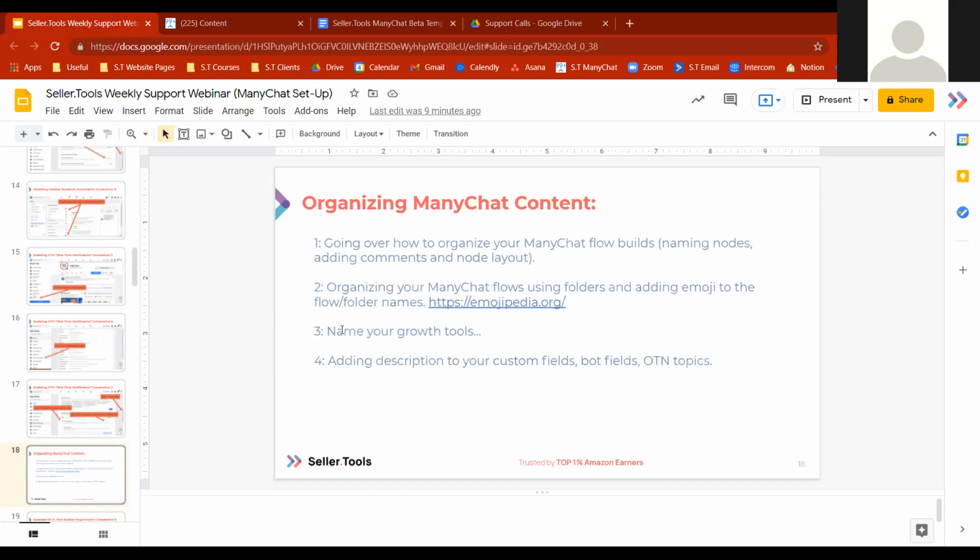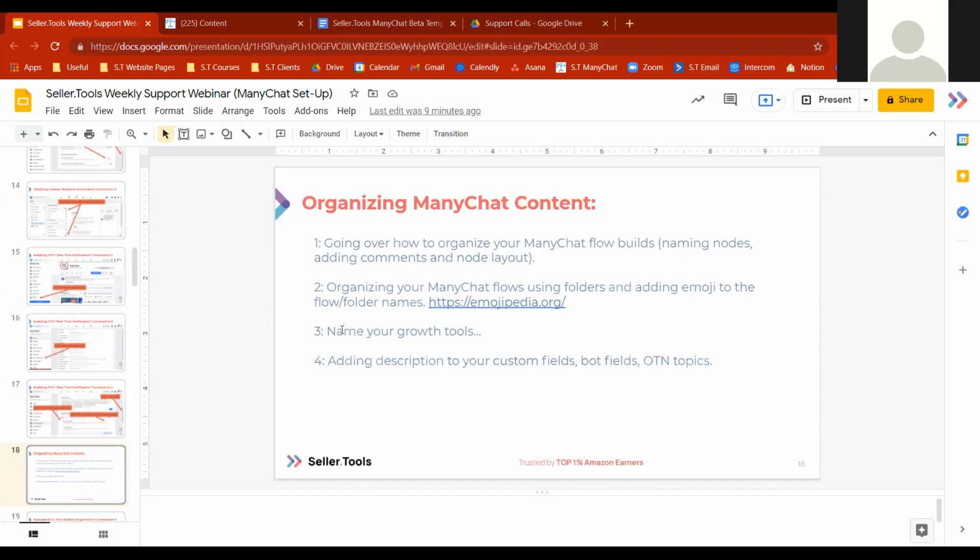And the last thing is just naming your growth tools. When you make a growth tool, ManyChat automatically names it like growth tool 99 or growth tool XYZ, and then people won't know it. Again, this is mainly for when you have a team. So if it's, let's say, a rebate giveaway, you want to name it like product name, ref URL, or JSON code.